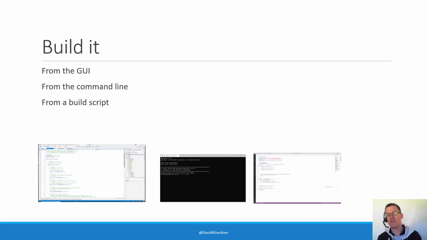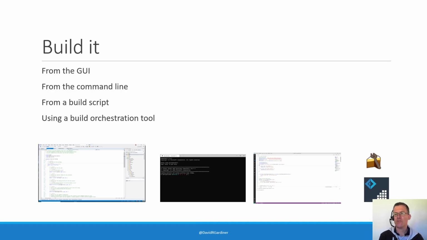So maybe we can combine those commands and build a script, in whatever scripting language you like, something like PowerShell or Bash, where we've just got one script we can run. We're starting to get in a better place as far as being able to repeat the steps required to build our software. But then we can go one step further, and there are actually some orchestration tools for our build. A couple of examples I've picked are Cake or Fake, which are domain-specific languages around the process of building software.